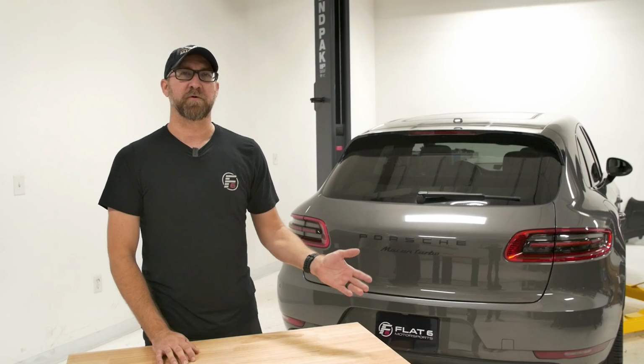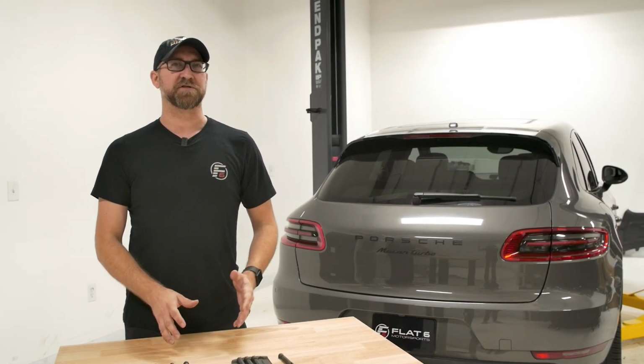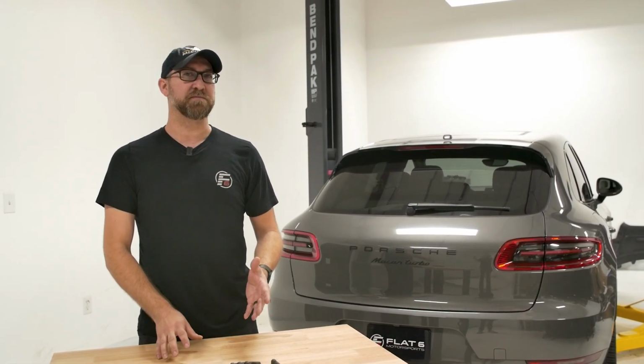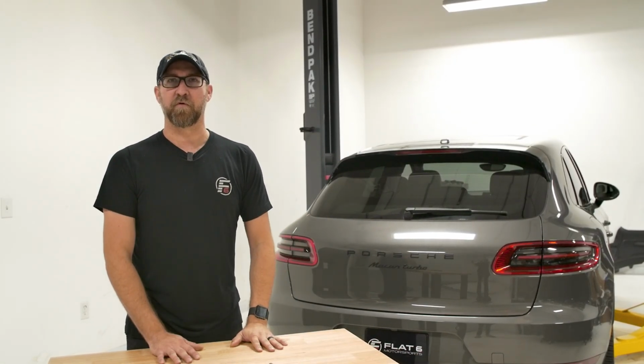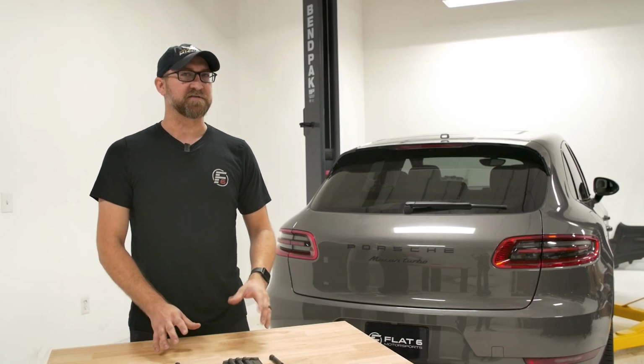So the Porsche Macan with air suspension does a good job of keeping your suspension where it needs to be, and you have some adjustability. Whether you're going off-road, you can raise it up. If you want a little bit lower for performance driving, you can do that, but it does have some limitations.